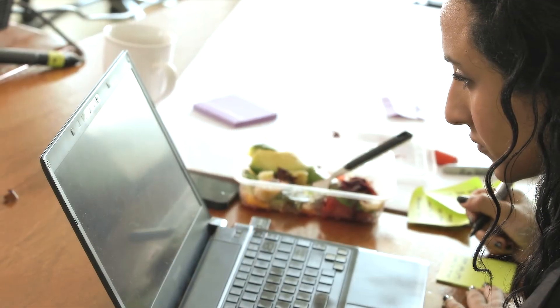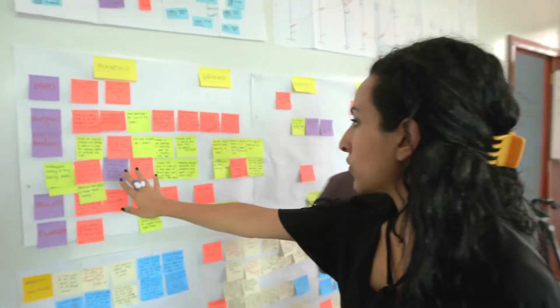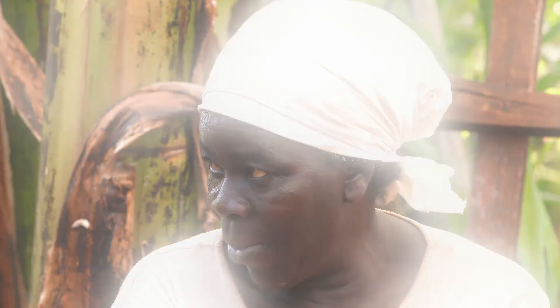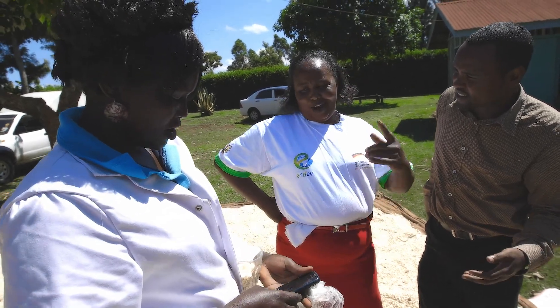Ideation is that point where we take what we've learned about our user needs, their goals, and their drivers, and use that to generate and formulate ideas that address their needs as best we can. Key principles for ideation include: first, defer judgment and entertain as much openness as possible; second, get radical and explore the absurd; third, go for quantity to multiply your options; and fourth, mash up the old with the new. Ideation sessions combine insights from the field with analysis of an organization's internal data on uptake and usage of existing products, providing insights into what features could be integrated into future products and what did not work.